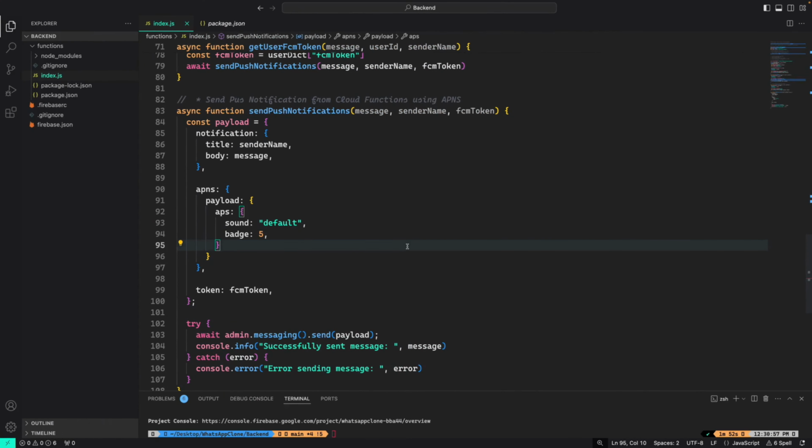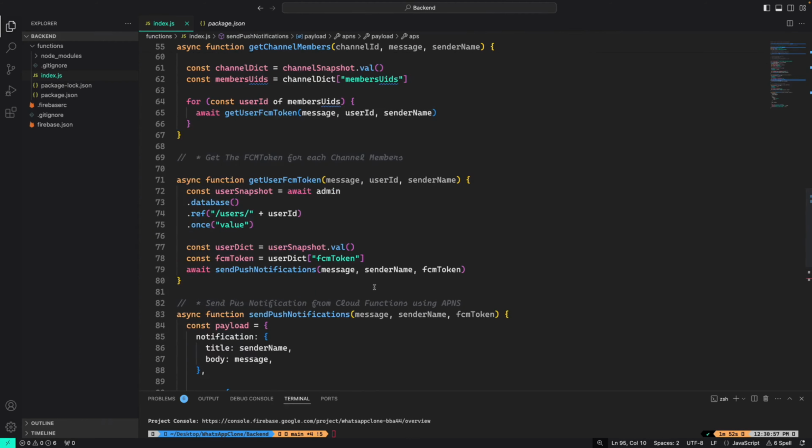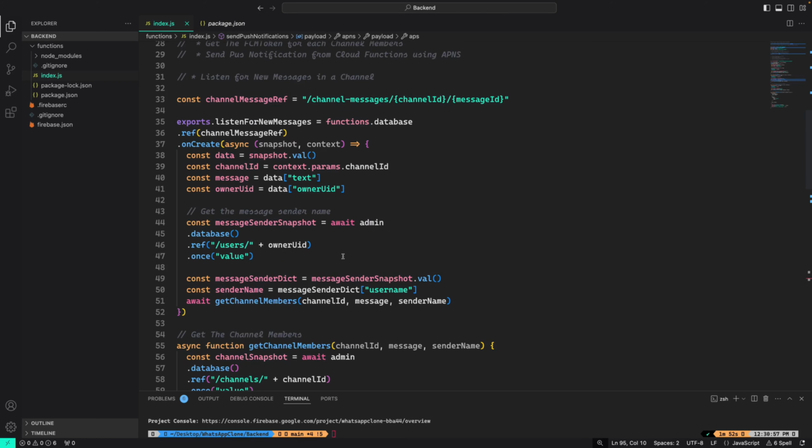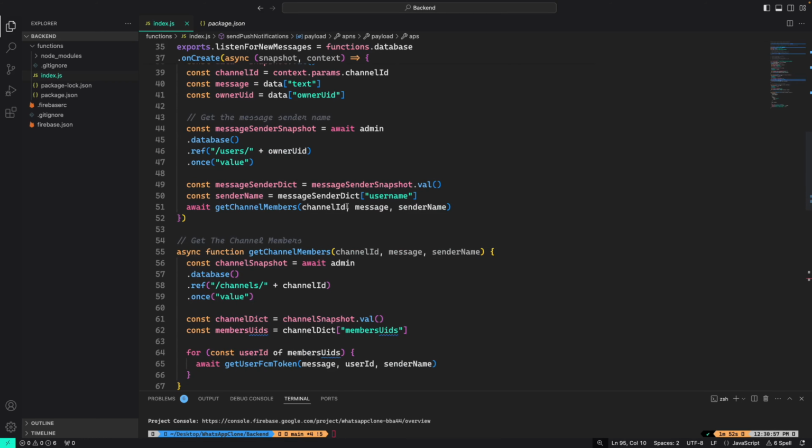However, there's one thing to wrap all of this up that I wanted to bring our attention to. So this is one way of sending push notifications. Obviously, this is not perfect because there's a couple of things we could do, but we're actually doing a lot of read operations in my opinion. And there's a better way. There's a more optimized, sneaky way for us to do this without having to get all of this information on the server side. Because we're basically giving all the work to our Firebase Cloud Function, and there's no reason for us to do that.